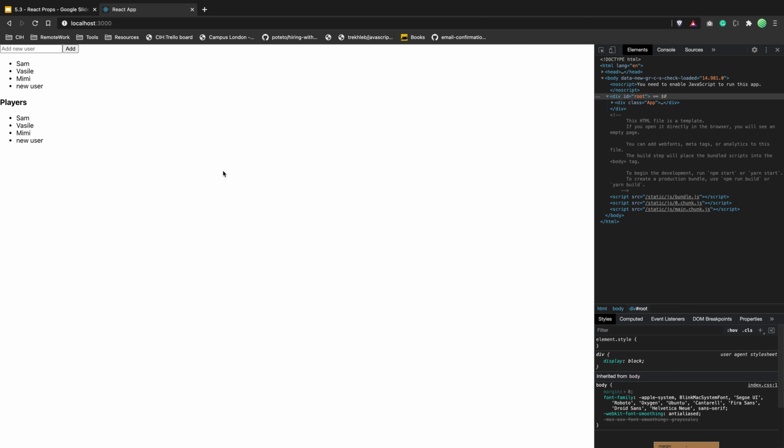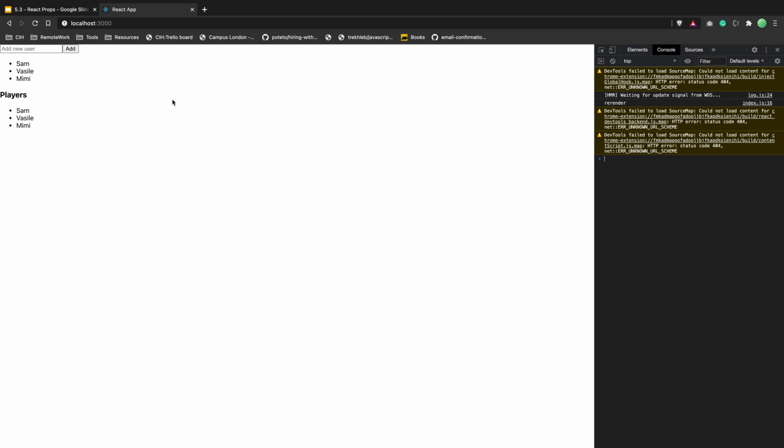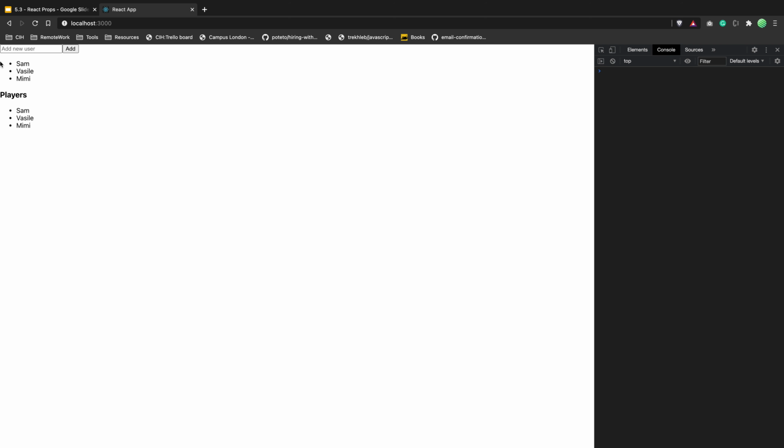So if I go here, refresh, go to console. If I press one key, re-render, one more. So it's re-rendering the whole component every time I press any key, because I'm changing the state.